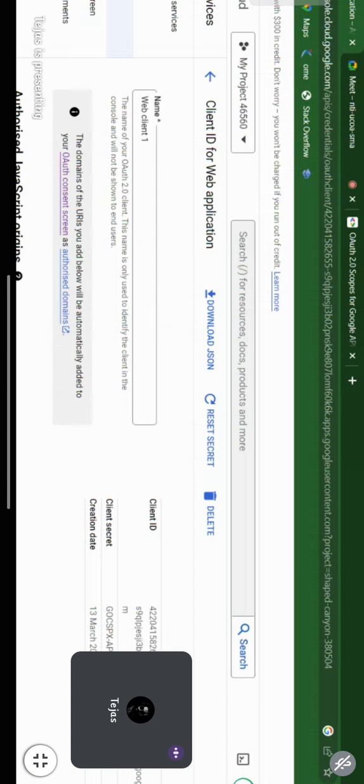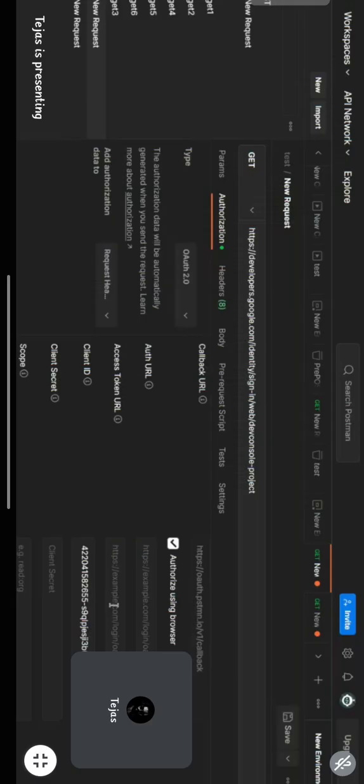And the client secret, whatever is there. Client secret, copy paste. Client ID, client secret, whatever you had generated there.